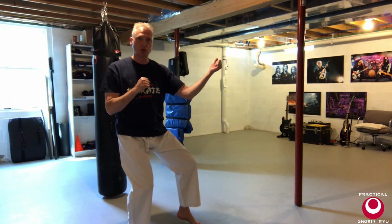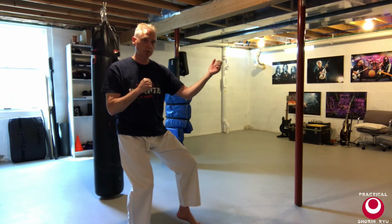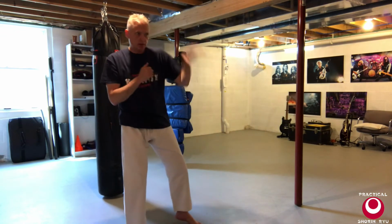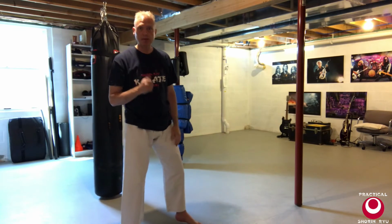Now, the kata shows it only once, but you can hit as many times as you want. And hopefully he drops. But if not, a possible response would be that he might decide to cover. You're controlling one of his limbs, so his other hand he might cover. Well, you now have to deal with his cover.